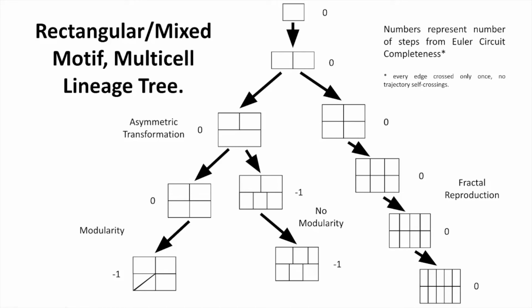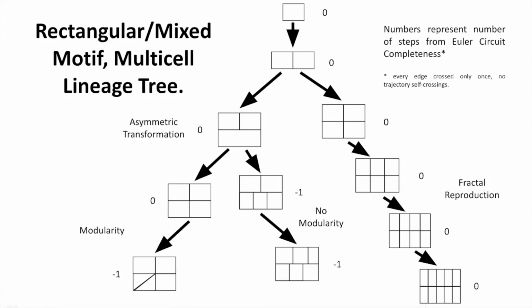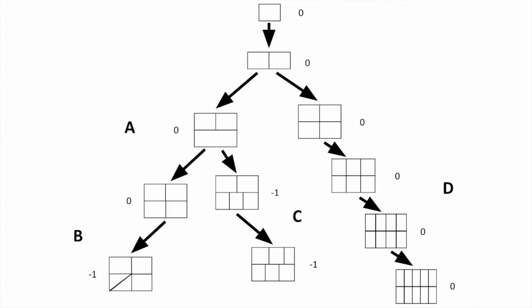In this branch of the tree, we have fractal reproduction. So this is the case I talked about earlier, where we have replication rules that occur recursively, and we have this fractal structure. So it emerges with different numbers of cells. It always retains that Euler completeness. And you have things that have maybe very little internal structure, but grow to be very large. So this is our tree here.